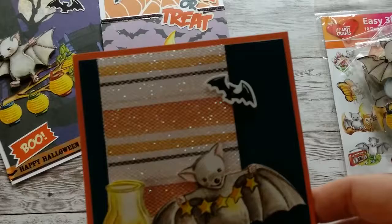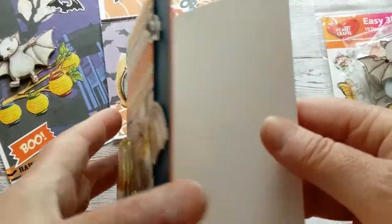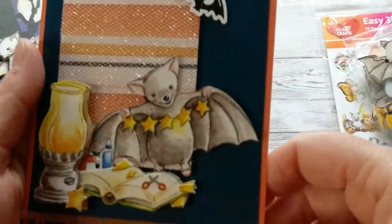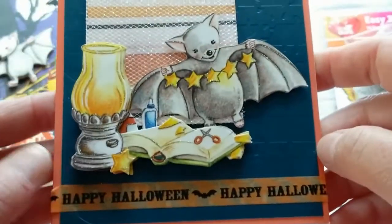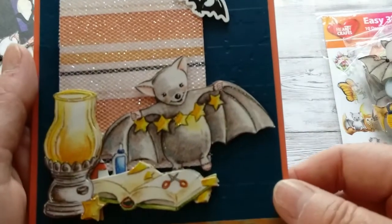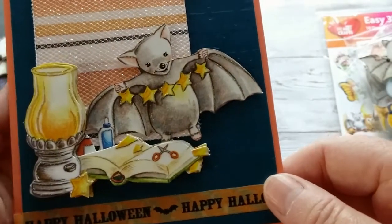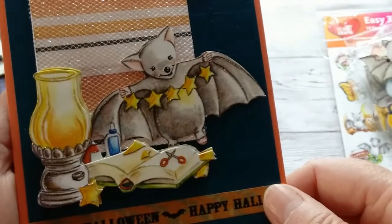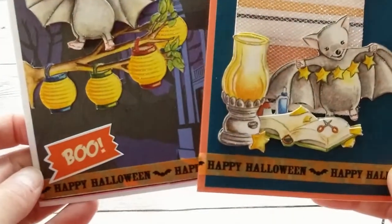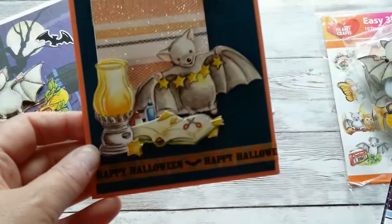And I made a third card, again very simple. I used an orange card blank, kind of a dark bluish background for this one, and then a little bit of glitter tulle around some scrap piece of paper. And then of course here is my bat, and the way the artist made it, it almost looks like this light is on. It almost looks like somebody put a little light behind it. The artwork is impeccable. You can see it on this one too. I mean, doesn't it look like somebody put a light behind those? This is how beautiful this artwork is from Hardy Crafts.